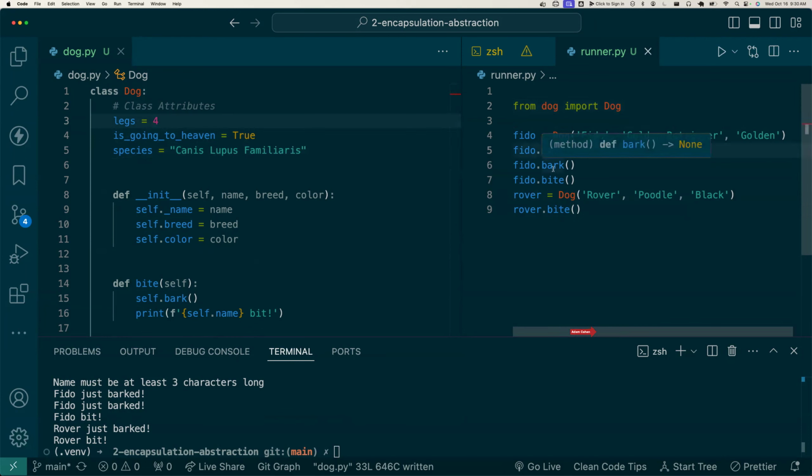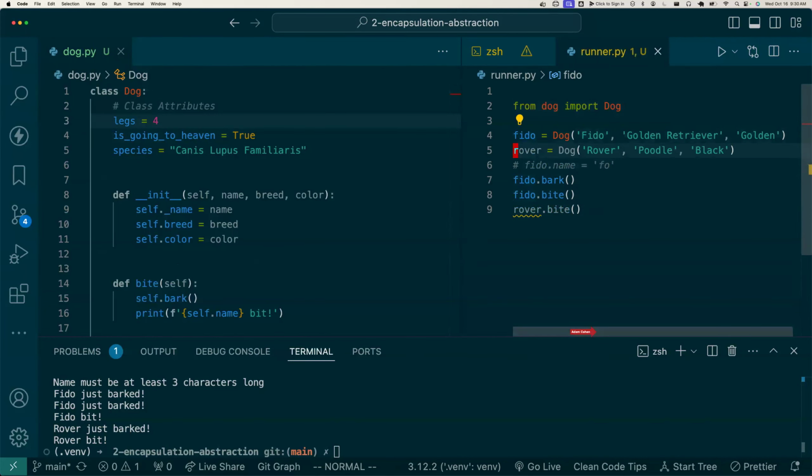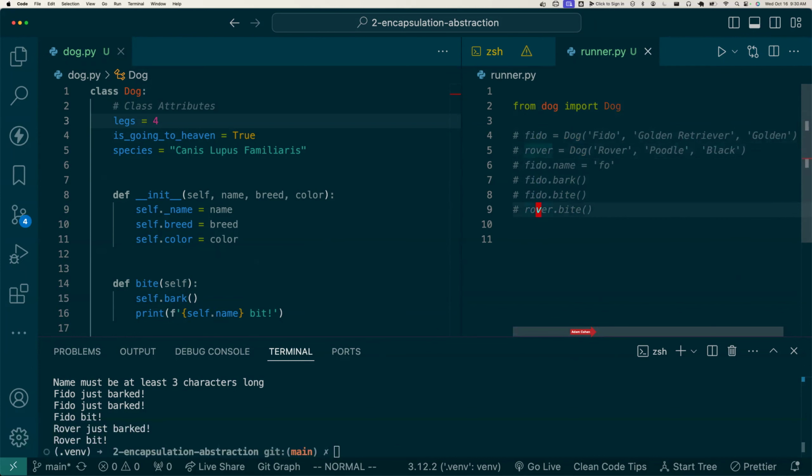Let's see how you use class attributes. We've got Fido and Rover. So the cool thing about a class attribute is it doesn't belong to any particular instance of the class, like Fido or Rover.